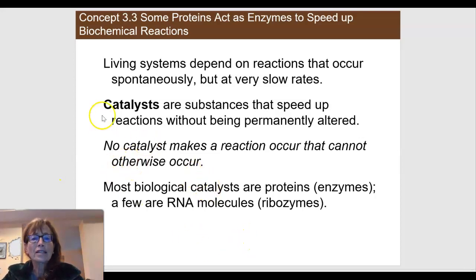So enzymes are catalysts. So you can see this word bolded here. And we know that catalysts are things which can help a reaction to happen, but don't enter into the reaction. In other words, they aren't part of the reactants and they aren't the products. And most of those catalysts are proteins, and we talk about enzymes. And then there's one other type, which is called a ribozyme, which is a different type. But for now, we're just going to focus on enzymes.